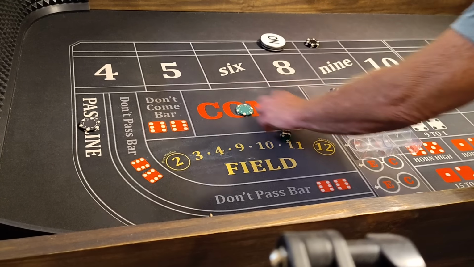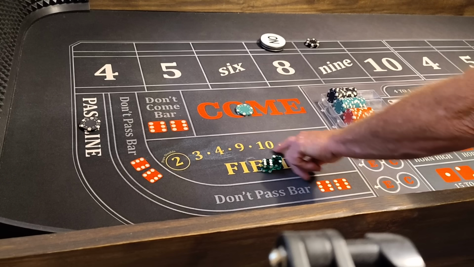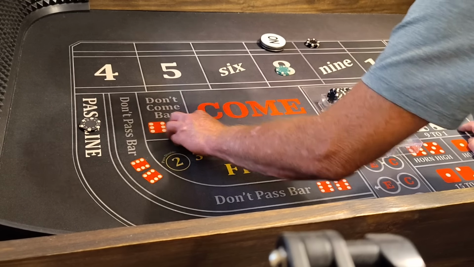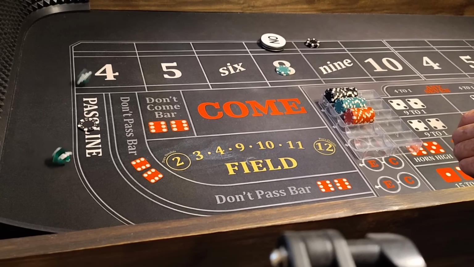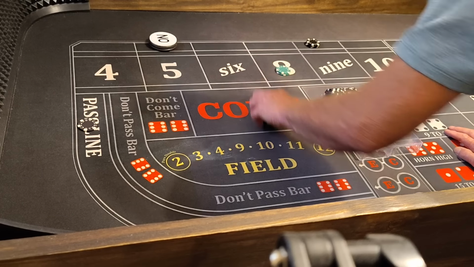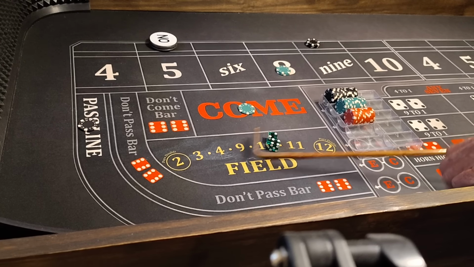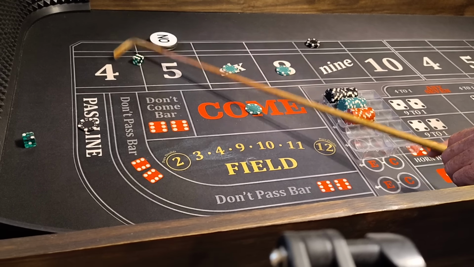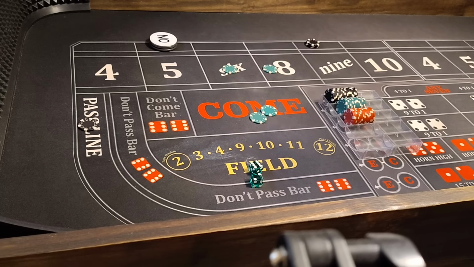We're running 50 in the come. 6-2-8. That was a 2. Hit the point. That'll win $200. Now go to the 8. We'll bring that down to 100. And we're coming out. 3-2-5. 5 will be the point. We're running 25 in the come. 4-2-6. 25 in the come. 6-2-8. Go to the 8. That'll come down and get paid 50.